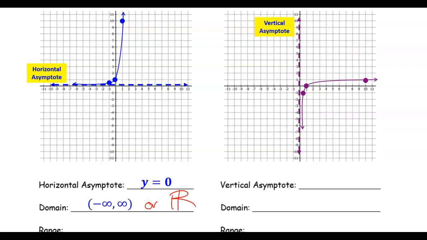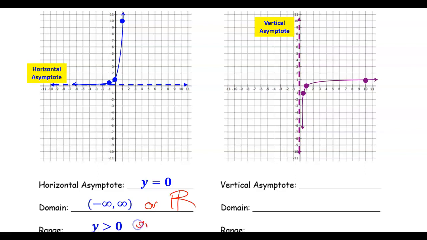Now, notice, this does not go down forever. Because it can't cross this line, so it's not going down forever. What's the least it can be right here? The line is 0, right? So 0 is as far as it goes down, but it doesn't touch 0. So one way to write it is that the y values can be anywhere above 0. So y is greater than 0. That's one way to write this, okay?